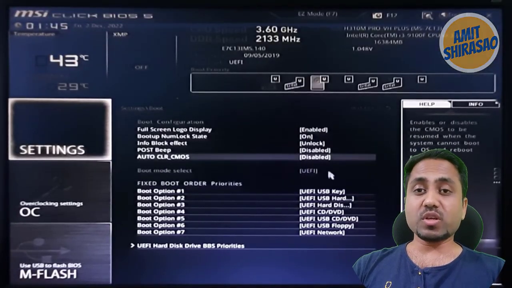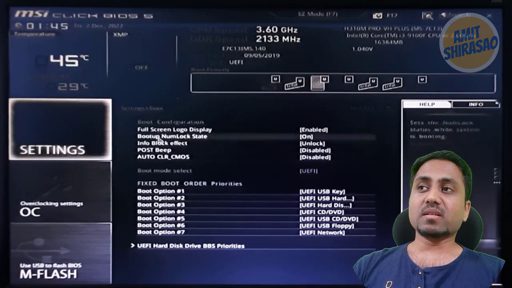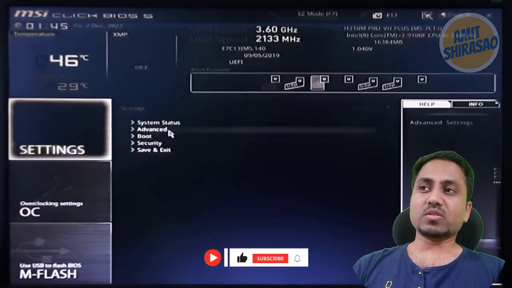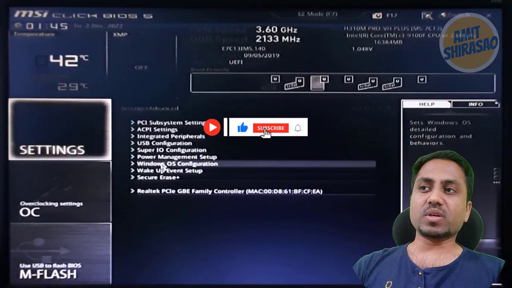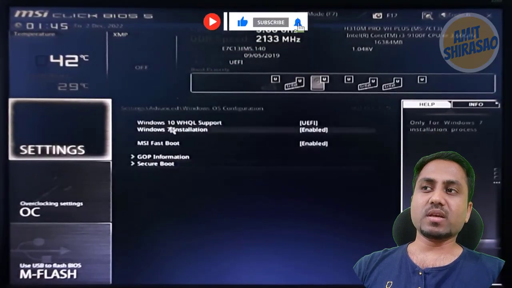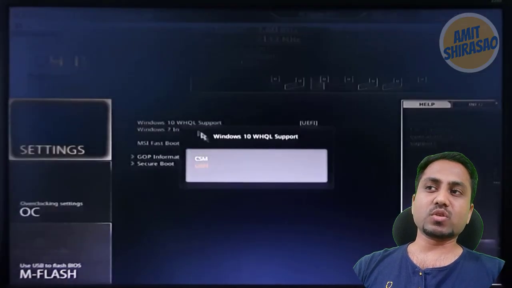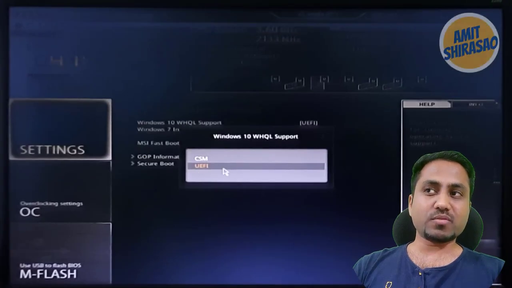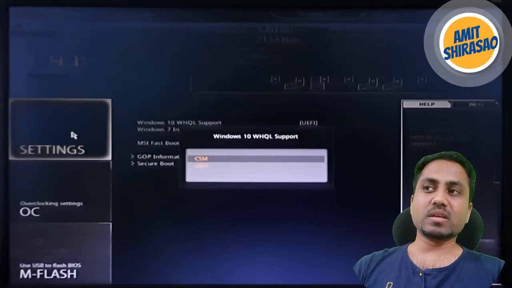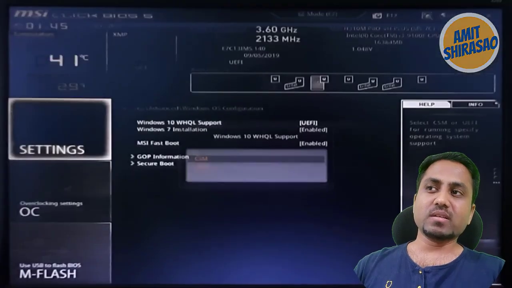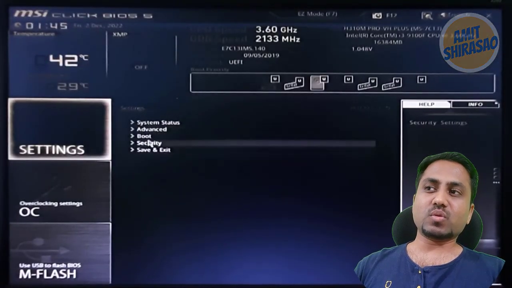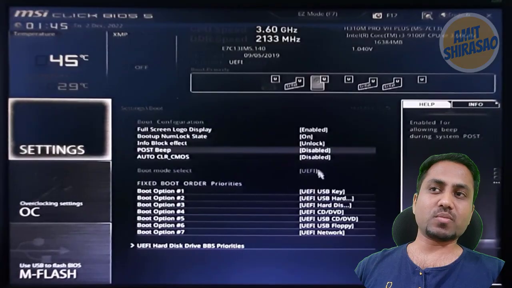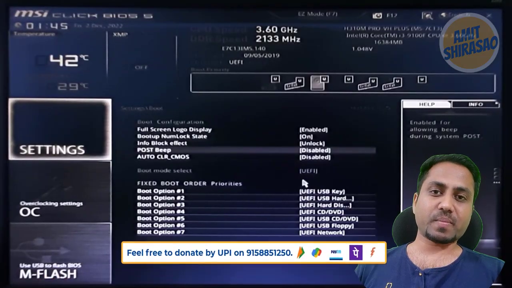If it is not showing UEFI, then again go to settings, go to advanced, go to Windows OS configuration, and over here you should select UEFI. If you select UEFI in Windows OS configuration, then when you go to boot, it will automatically show UEFI there as well.